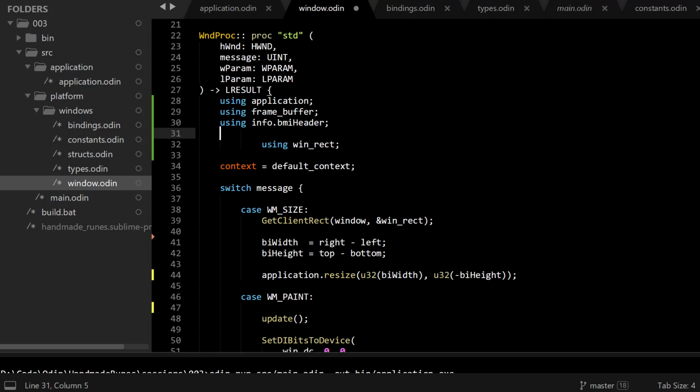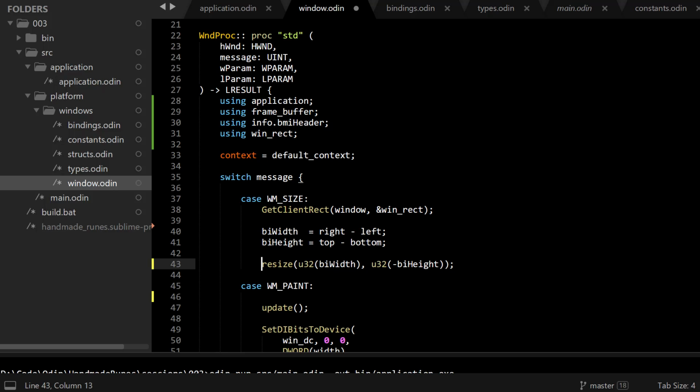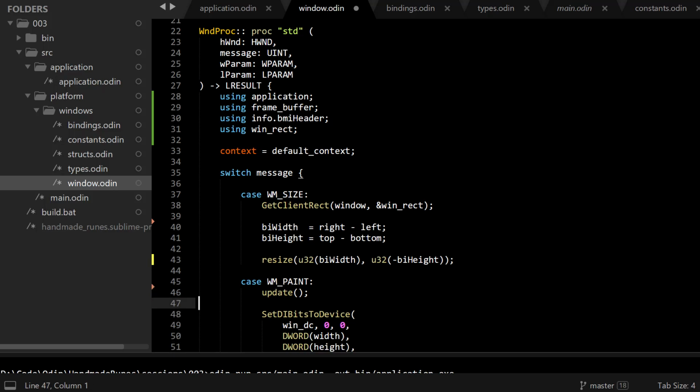So all our using is in one place, and we clean up this place here, and then we don't need application, it's just resize, and we have an update.